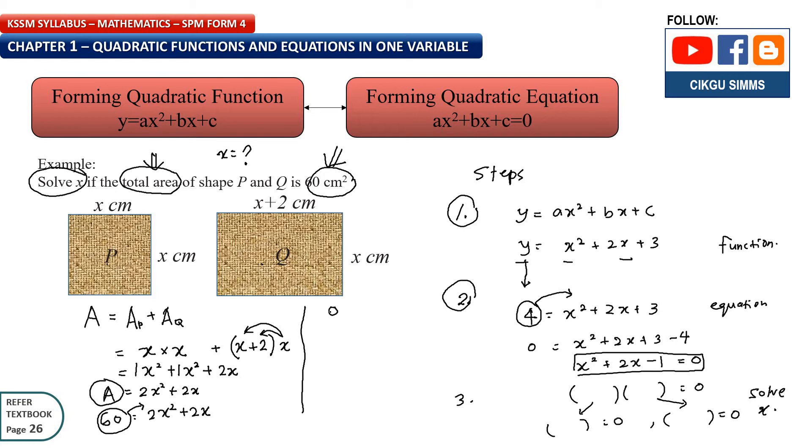0, because 60 is gone, equal to 2x squared plus 2x minus 60. I change the side here to make it an equation which is much more familiar for you. 2x squared plus 2x minus 60 is 0. And then the common factor here is 2. I can get rid of a 2 here.